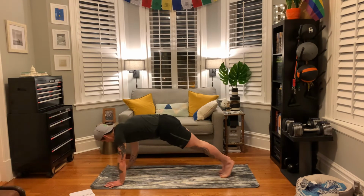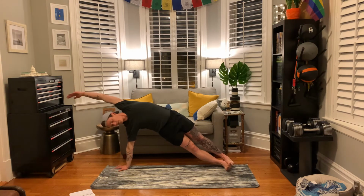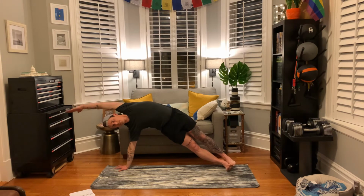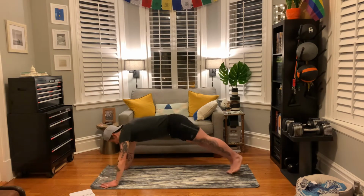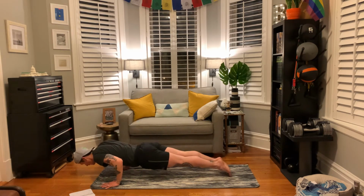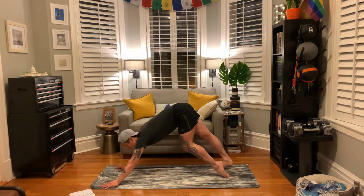foot comes back, side plank. Left arm comes up, maybe forward, lift the hips. Good, left arm reaches, exhale, come through, Chaturanga, Cobra or up dog. Exhale, downward facing dog.